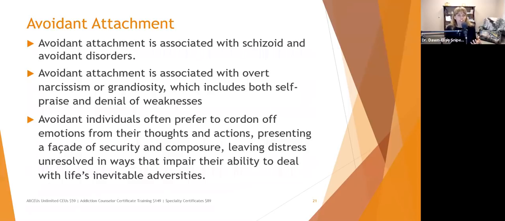When you don't deal with stuff and all you do is stuff it down and stuff it back, it's kind of like putting all of your old clothes or toys or whatever it is in a closet, and you just keep filling that closet with stuff, and it gets harder and harder to shut that door and keep it shut. Same sort of thing with avoidant individuals. They are saying, you know what? I'm just going to talk the talk. I'm going to take those emotions and put them back here. Well, eventually that gets filled up and it's got to go somewhere, which makes it more difficult for them to deal with life on life's terms.